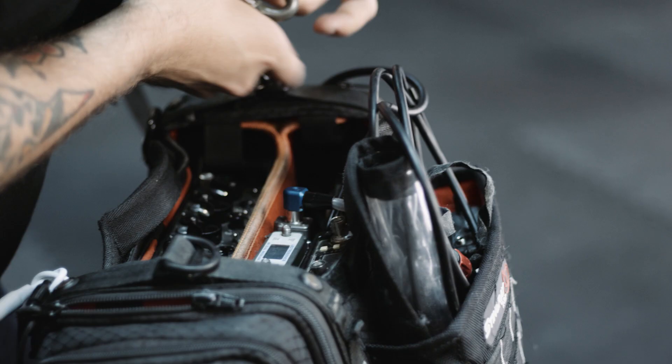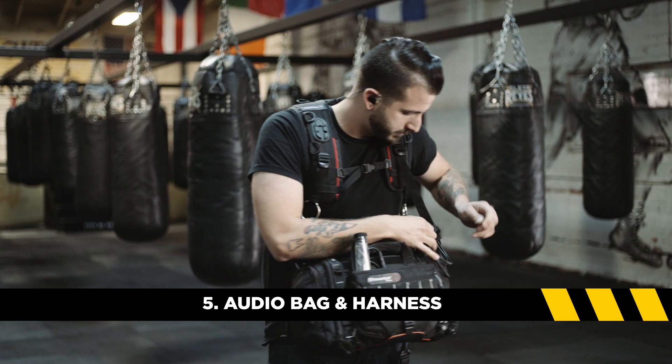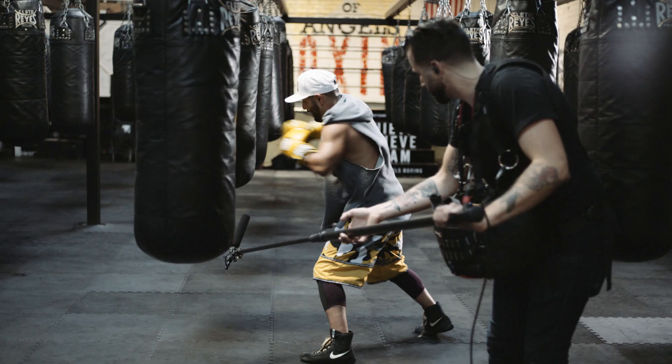Number 5: An Audio Bag and Harness. I don't know how many times I see people who buy their very first professional audio recorder and they end up just going to the closet, grabbing a luggage strap and clipping it right to the front faceplate. All that's going to do is ruin your gear from day one — the resale value goes down because the metal-on-metal rubbing destroys the paint job. And second, it's also not good for your back.